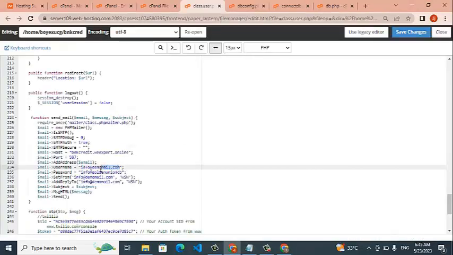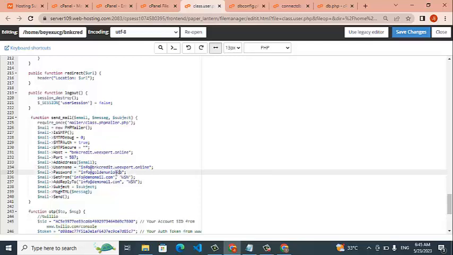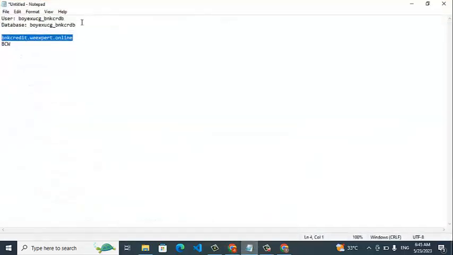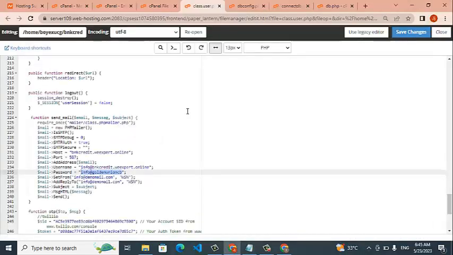Now let's also come here, we change this one. This is the password, so we have to copy our password. Remember, we use this as our password. Let's copy our password. So let's paste it here. Now let's copy this together so we can replace these other ones.